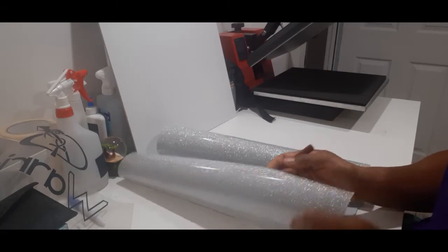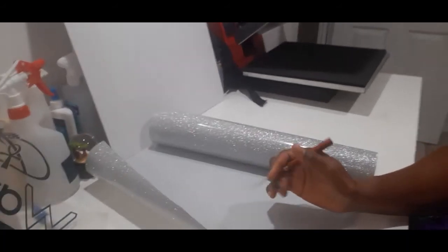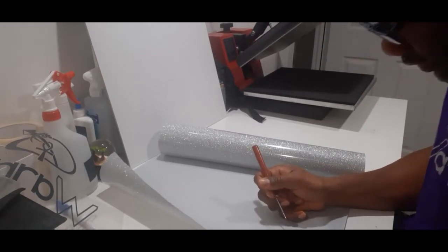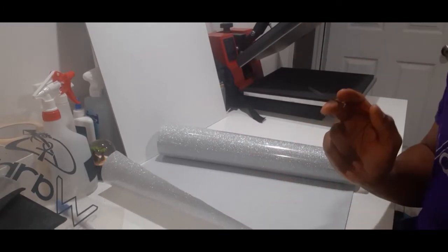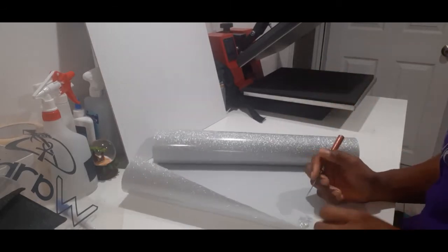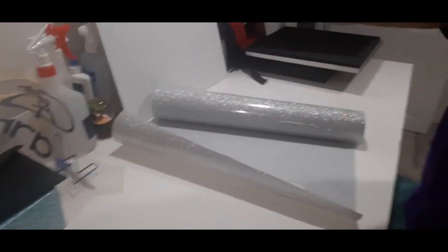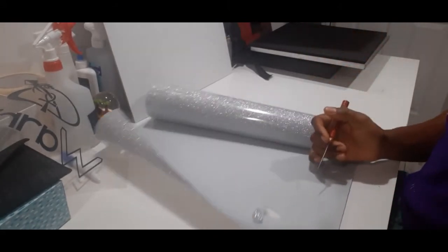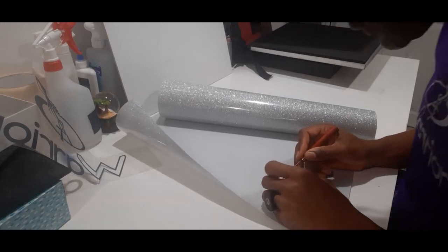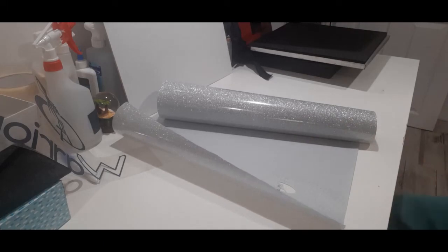The vinyl is cut on this side, but it's basically almost impossible for the camera to see it. It's tiny, less than hairpin cuts. But we have our handy tools, so we're gonna weed it out. Okay, so we're weeding off the excess. So we're getting rid of the excess. Let me get my little handy light here.